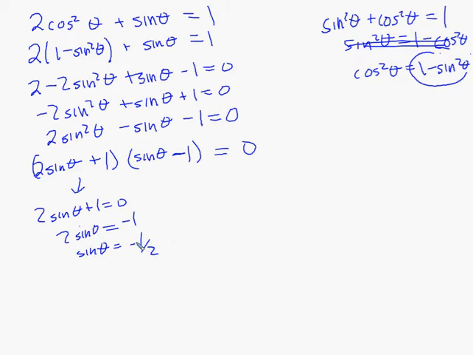Think which quadrants is sine, that is the y value, negative. 2 and 3. No, sorry. 3 and 4. Alright, so we inverse sine -1/2. And what's inverse sine of -1/2? Yeah, it would be positive, wouldn't it?